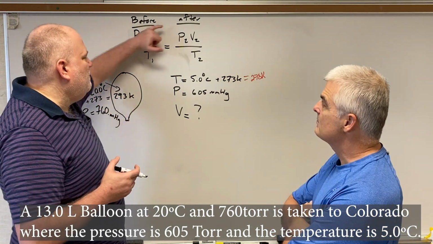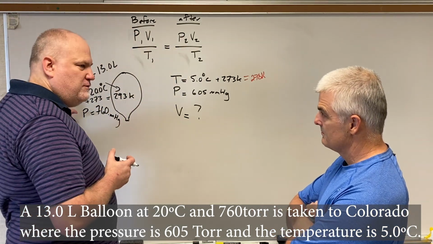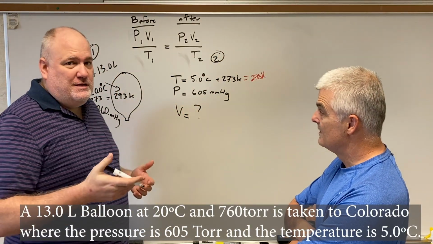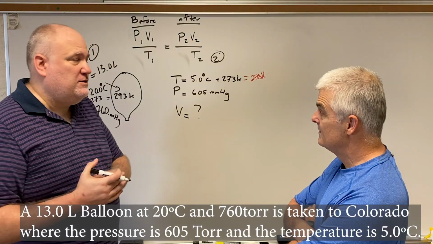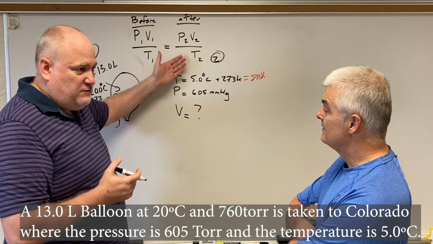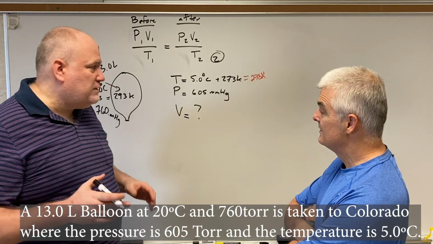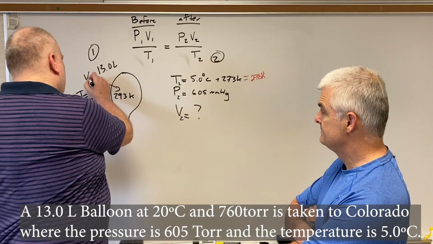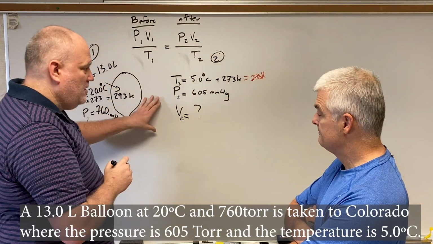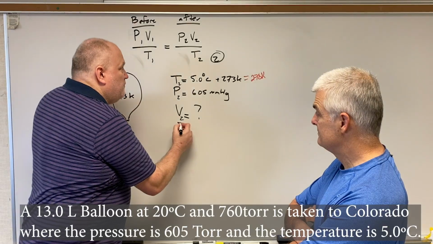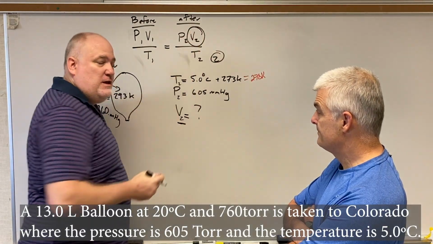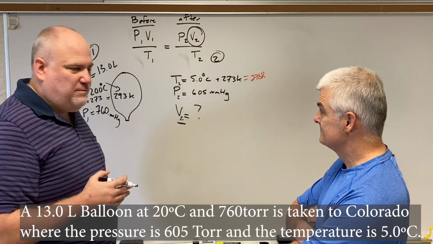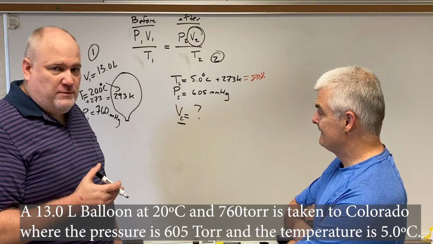And just as a reminder, I put before and after here. The ones are the initial values, so all the values over here are our one category, and all the values over here are our two values. Mr. Bergman and I may do this a little differently. I know some students like to just plug in and see what number is left over. I like to rearrange in advance. Either way works. We're trying to solve for V2. I like to isolate the variable by itself before I plug numbers in, but you might be a plug and chug person, putting everything in and solving for the variable.